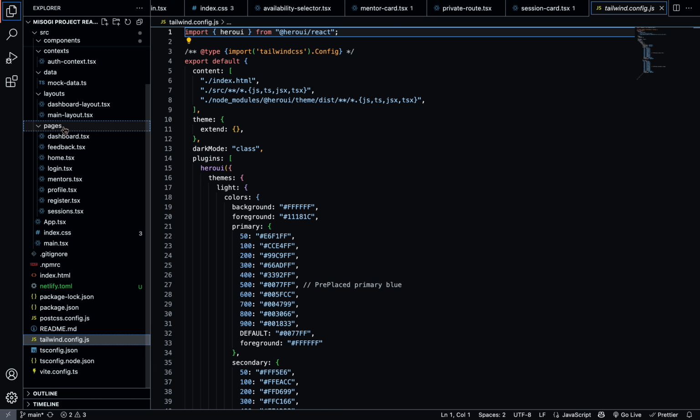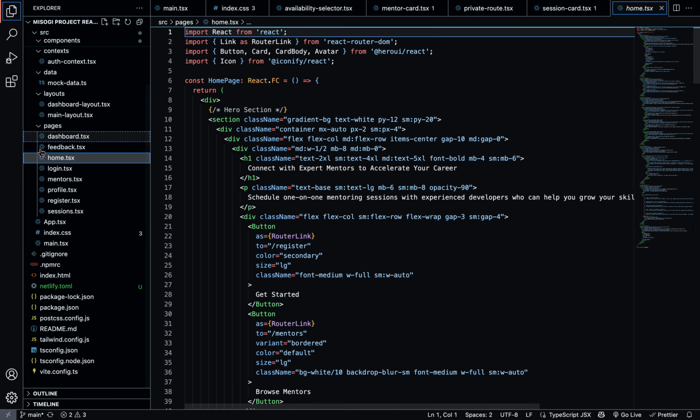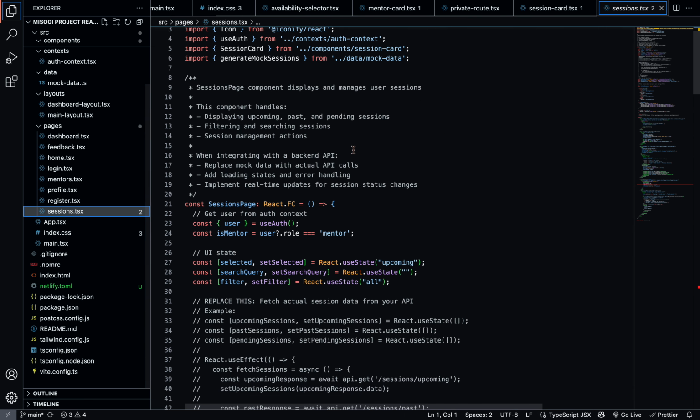And there are also pages through which we can manage our complete website. The dashboard.tsx and the feedback one, we can go to the home and see all the bookings of the mentors or the mentee. So we have different pages for these.